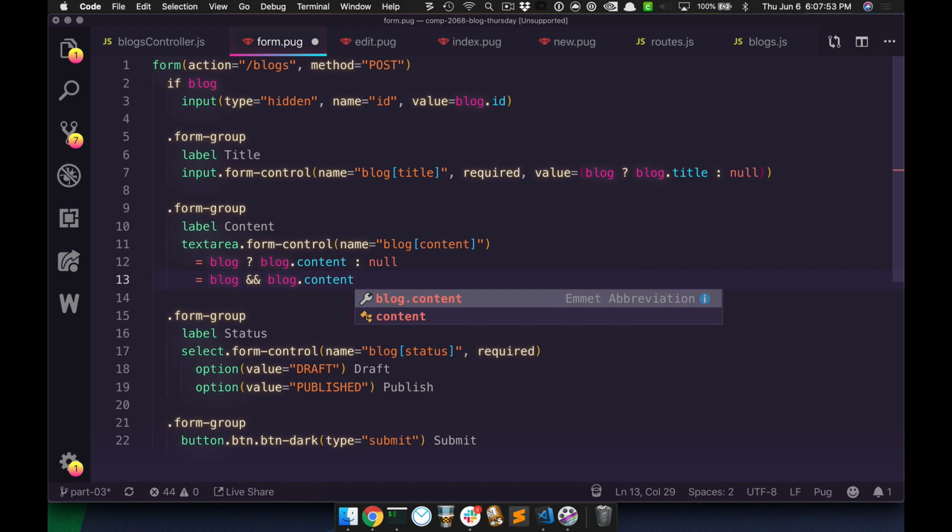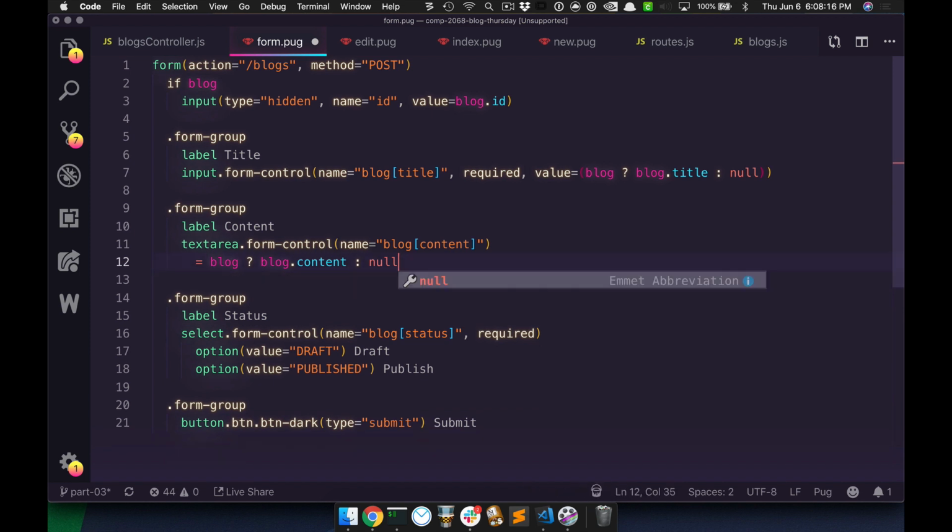The reason that works is because blog, is it there? Is it identifiable? Is it not false? As long as it's any of those things, that side automatically is true. And then blog.content will evaluate to true, so it returns blog.content immediately. That's a great way to use logical operators. So yeah, if you want to be hardcore, do that.